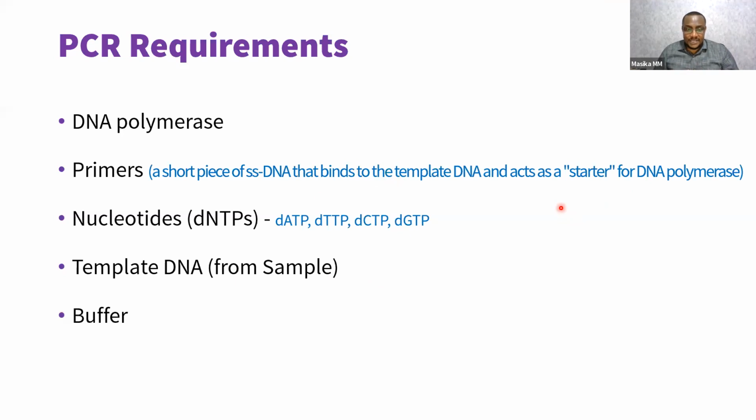Like for me, when I'm doing my research, I look at what is available, then I can decide to design my own, or I can pick what is available and then play around with the steps. We call it optimization, so that by the time you look at the characteristics or the properties of the primers, you know what temperature to use and for how long. Do you do it for 1 minute? Do you do it for 30 seconds? And so on and so forth. So that is involved in selecting primers.